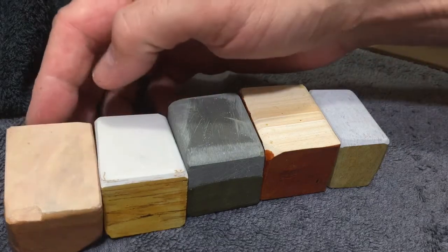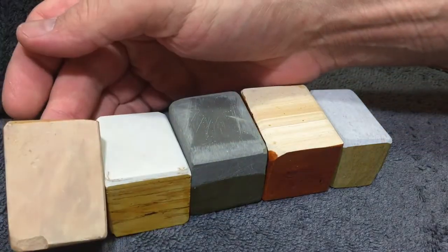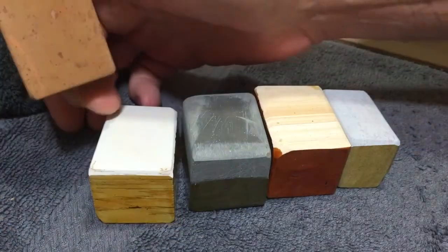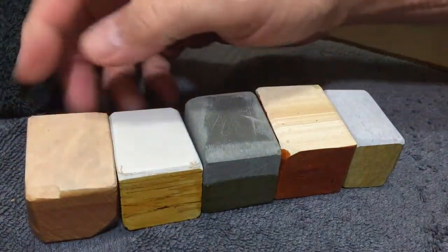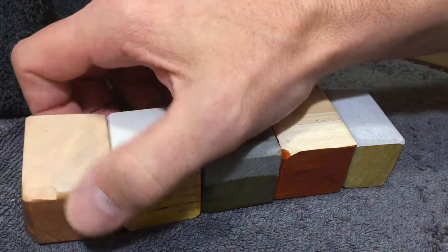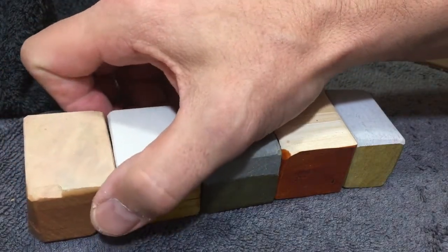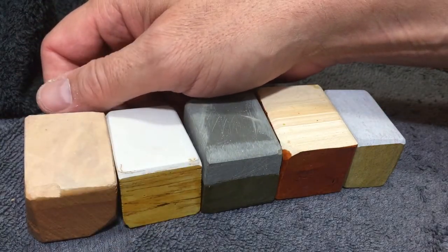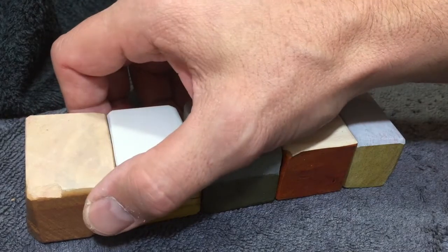Starting from left to right, I have Hakka Akapin, actually, is what that is. And these are all sealed. This type of stone is so crazy soft and takes on so much water that if you don't seal it, you're just going to create dust after a while. So you have to seal it.